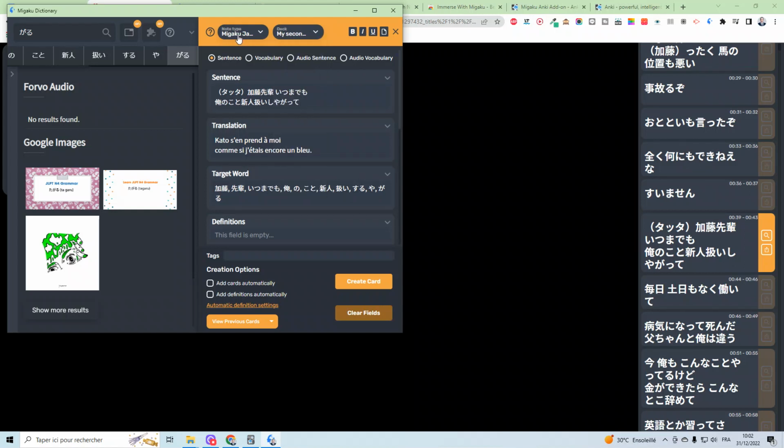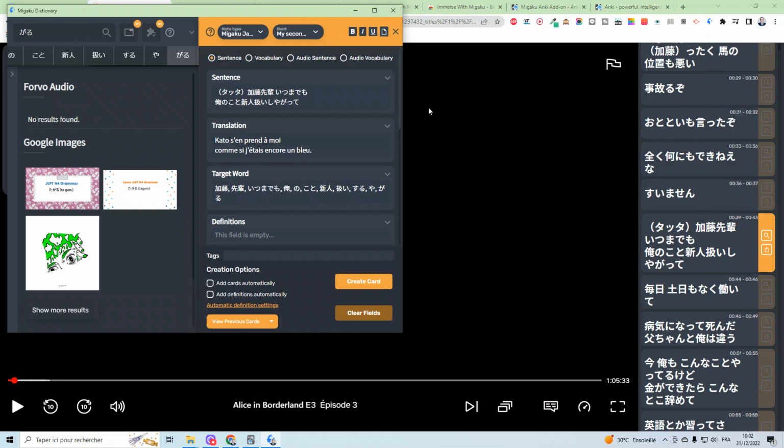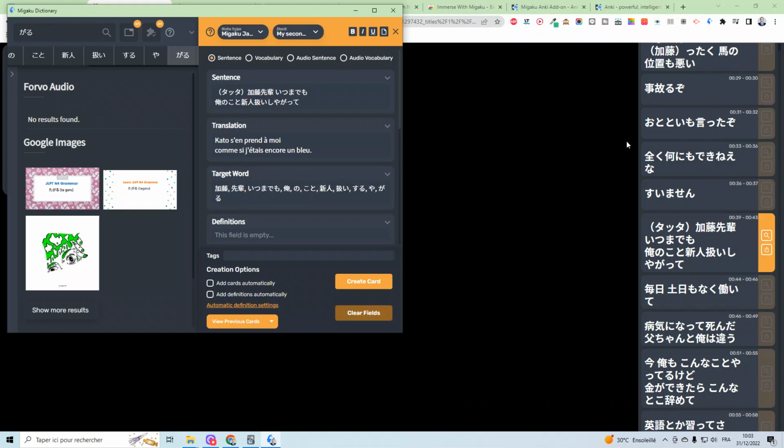Okay, so if you don't have any information because you haven't selected the note type yet, because this is your first flashcard, you just need to close this pop-up and just reload Netflix and go through the same process again. I know it's tedious, but it's just the initial setup. Everything is going to be much smoother once this is set up.